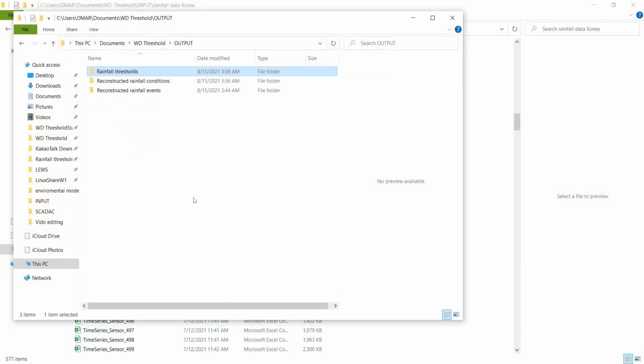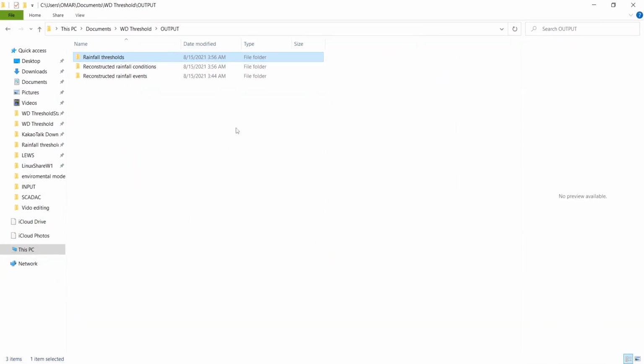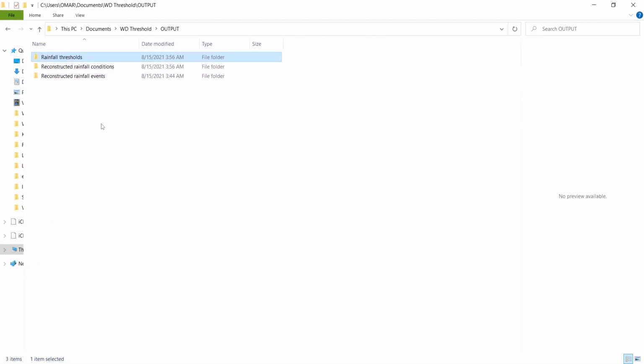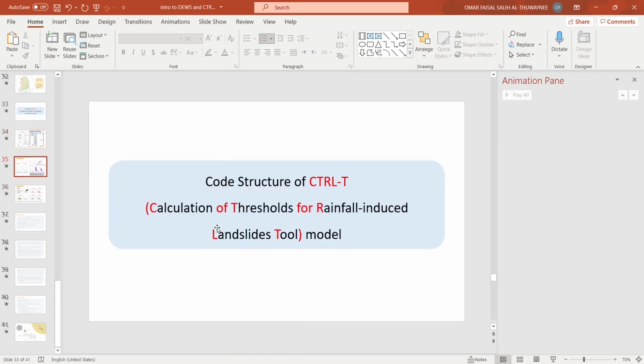Now let's look at the results that come from the 3 steps, which we said were the rainfall events, rainfall conditions, and rainfall thresholds.